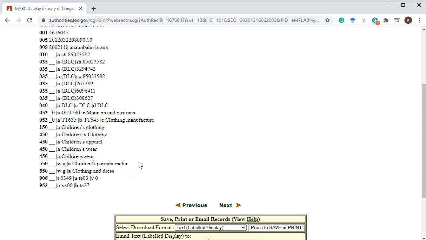That means that we have 2 different areas that are the tier above the thing we've searched for, and we'll see that one of them is clothing and dress, which is how we found our way here, and the other one is children's paraphernalia. So again, these are all just giving you different access points to broader or narrower search terms if you're not having luck finding what you're looking for, if you need more or less specificity.